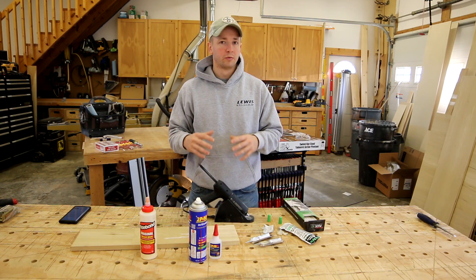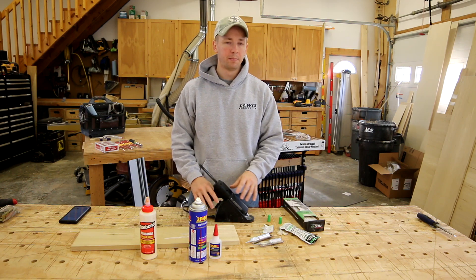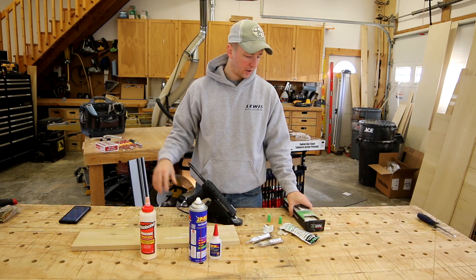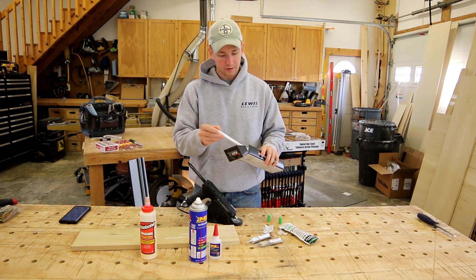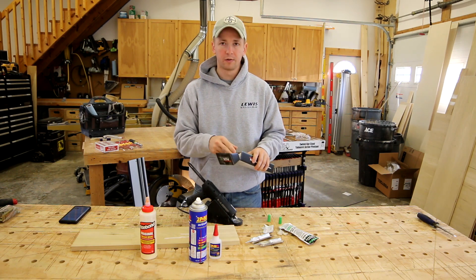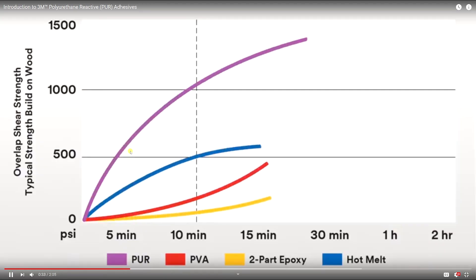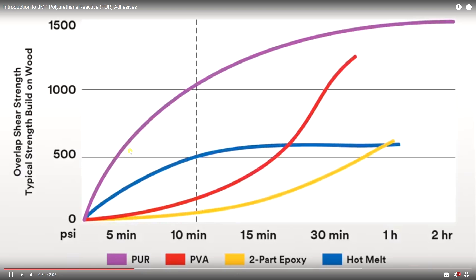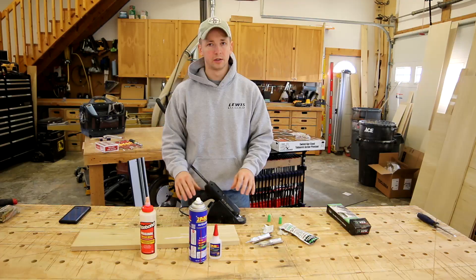Some people will ask what's the difference between Hyper PUR adhesive and typical glue sticks. This is not even close to the same league — it's like little league versus the big leagues in terms of strength. Glue sticks will tack up and give you some initial bond, but as far as real structural strength, glue sticks are not going to have it. Hyper adhesive is a structural adhesive. If you use it correctly, it's going to create really, really strong joints.